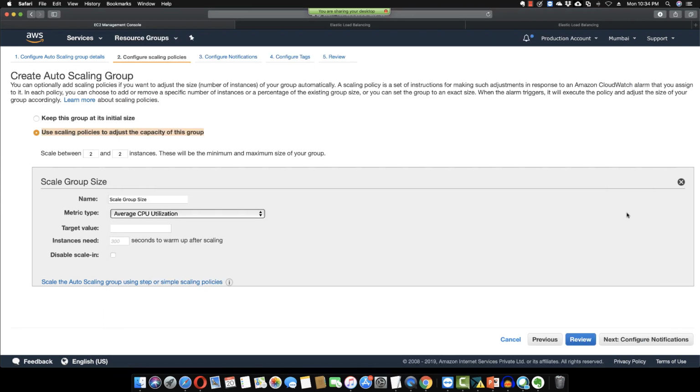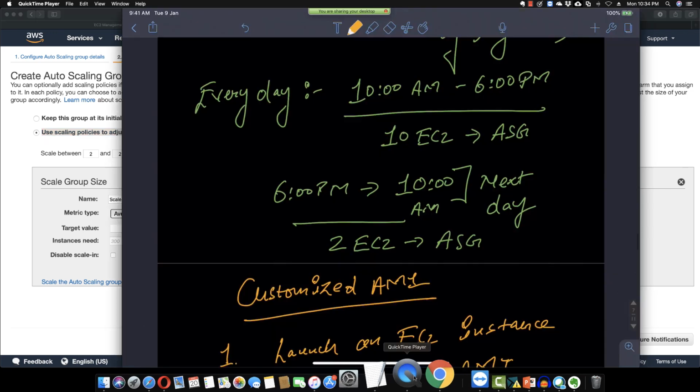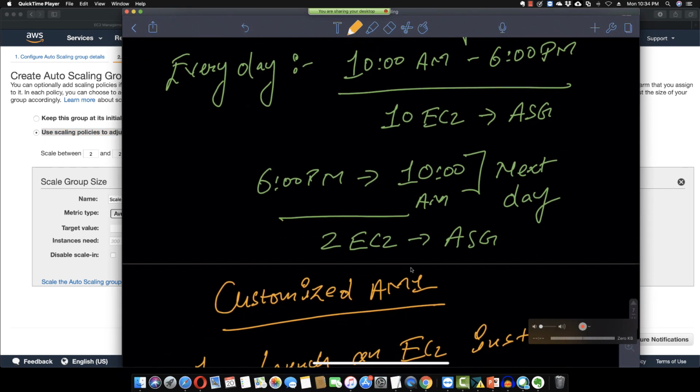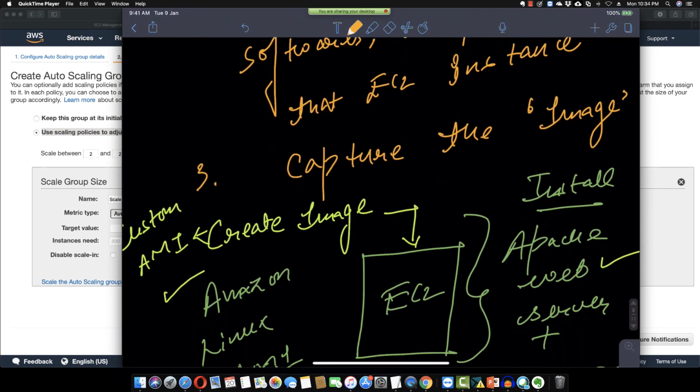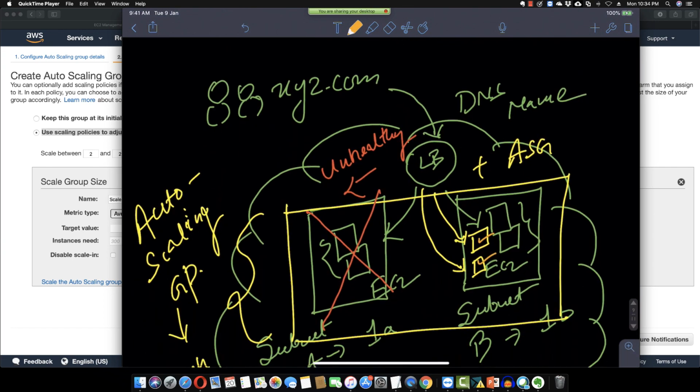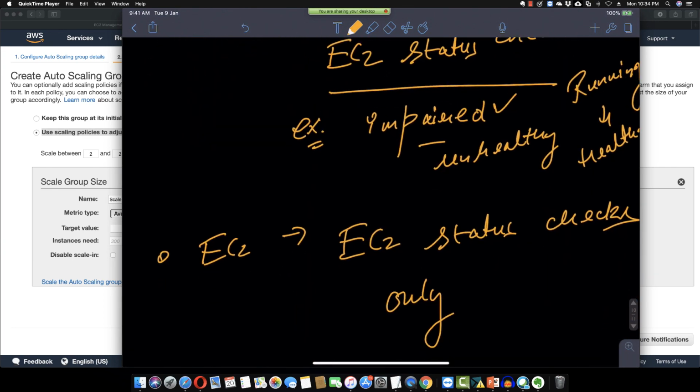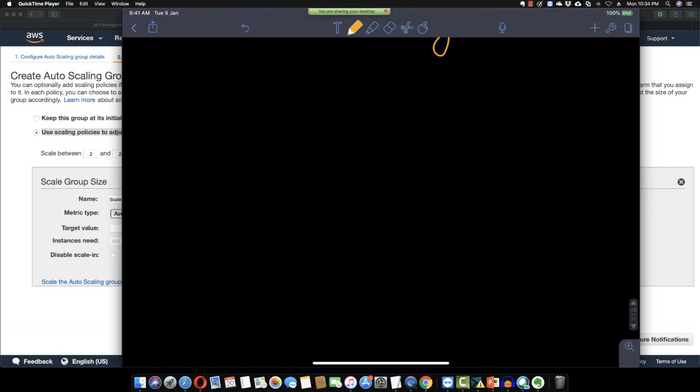So in that direction, we will discuss the target tracking policy, which is a part of the dynamic scaling. So let's understand that concept so that we understand exactly how this works for us. So the concept we'll discuss right now is the target tracking policy.